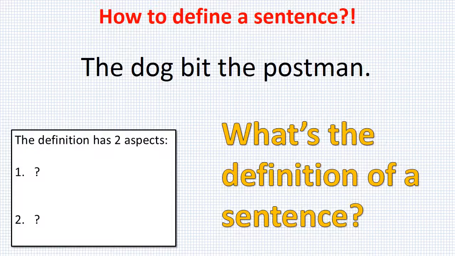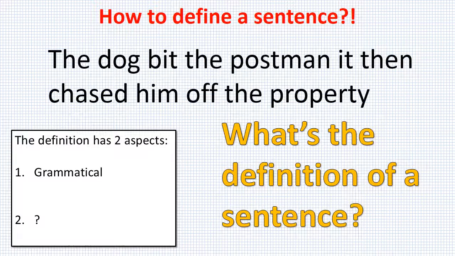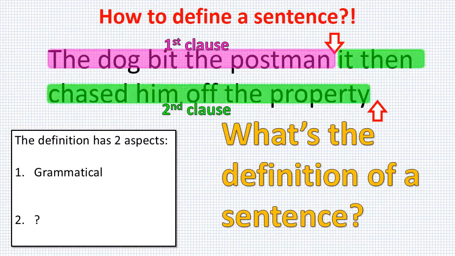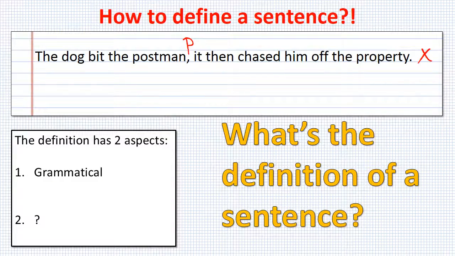The first is grammatical. It's about clauses. So we know to put a full stop at the end of the clause. For example, I can see here that we have two sentences and we need a full stop here and here. This is because there are two clauses and nothing to connect them. I can't just put a comma in between them, at least not for standard or formal writing. That would be a run-on sentence.